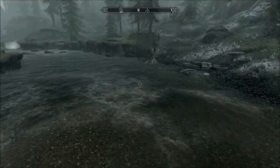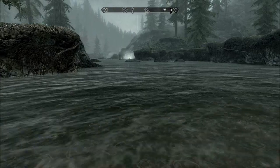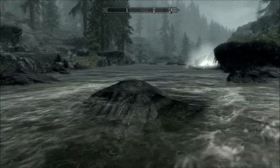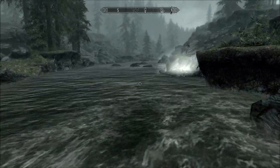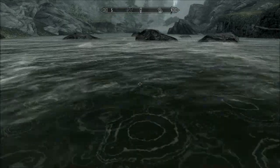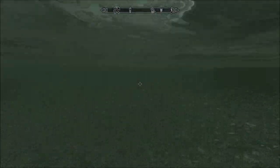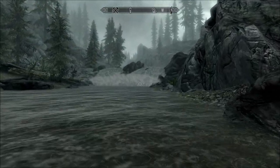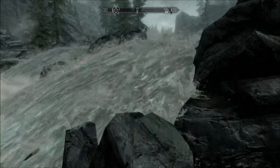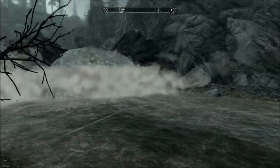And this one's called Pure Water. So basically it changes the look of the water from the murky stuff that it usually is to this, what looks like more clean and pure. The reasoning for it, from the little thing that I was reading for the mod, was that it's Skyrim and it's in the mountains, so you'd have purer water, and as you can see it looks more clean, and it's just an aesthetic, I guess. So yeah, that's it for this mod.